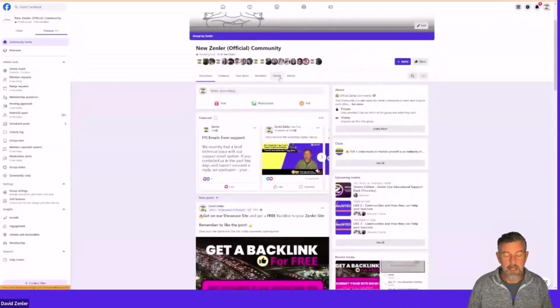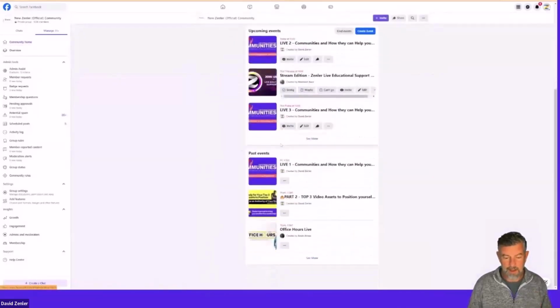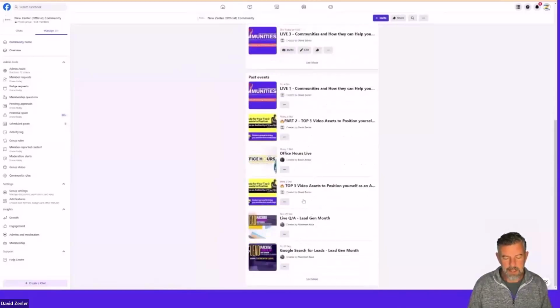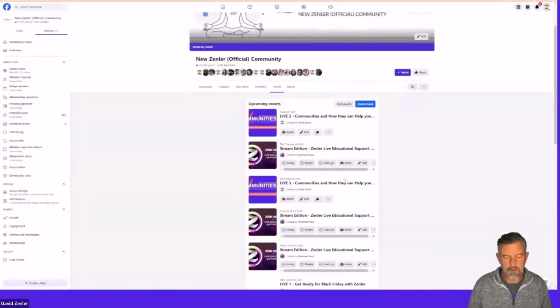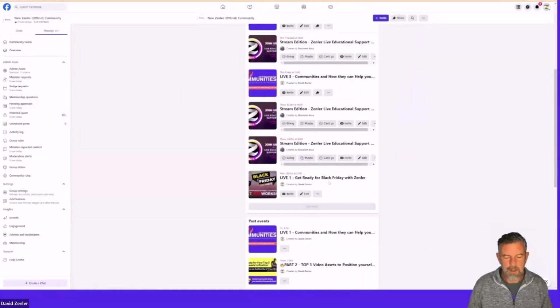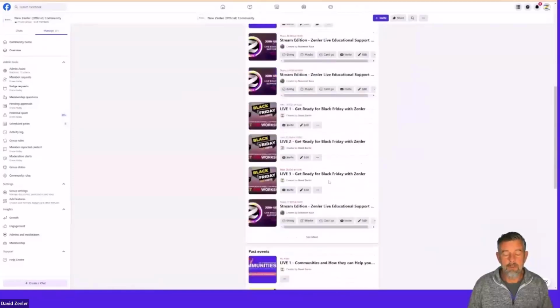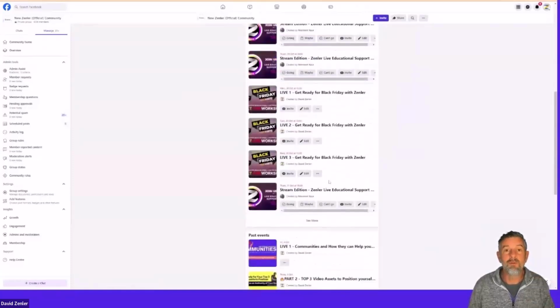If you go into our events, you're going to see inside here we have all our events, so people know what's going on inside of here. And you can see we've got them all listed down here. We've got Harry's past events. We've also got future events coming in here. You're going to see the Black Fridays in there. It's already prepared. It's already on there. It's already waiting. People can already see it. We've done it well ahead of schedule.